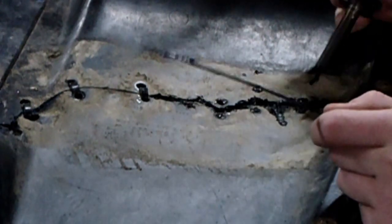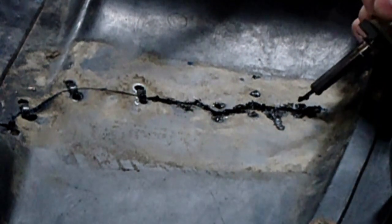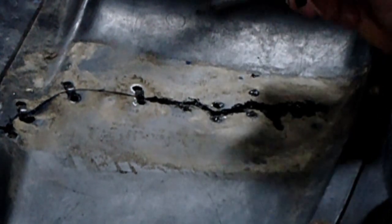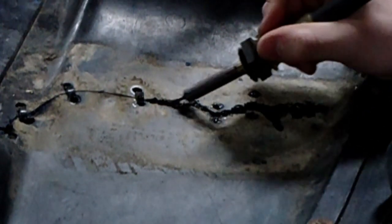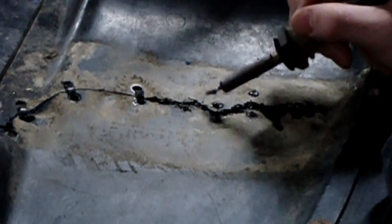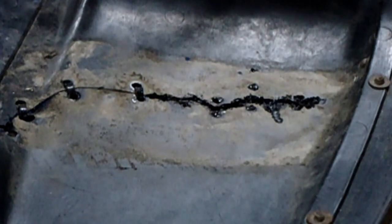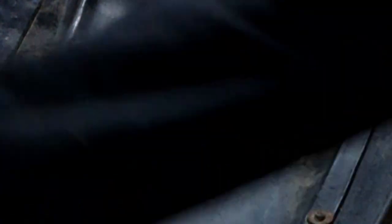It takes some time — it's definitely a time-consuming thing. I'm not going to show the whole process because that will take a while; you'll have to go check it out in the Warrior series. This is just a side video showing people how to solder the plastic back together. After that, you'd sand it down with your different grits of sandpaper — that's basically all you've got to do to fix your quad plastic, or any plastic that you have.